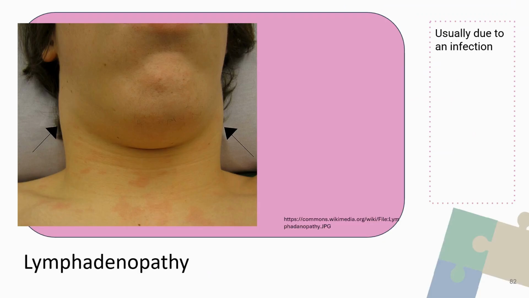This is usually due to some sort of an infection, and you can see here this is underneath a patient's chin. I know it just looks like there may be some fat deposits, but what's really happening here is that you're losing the definition of the chin underneath as it leads into the neck because of so much swelling in the glands and those lymph vessels inside that neck due to an infection that everything is sort of puffed up with excess fluid.